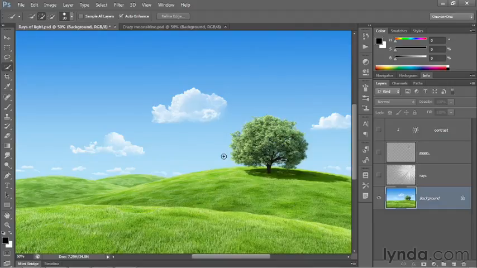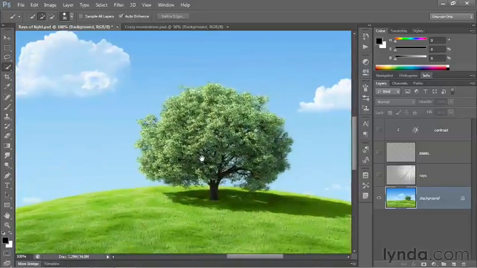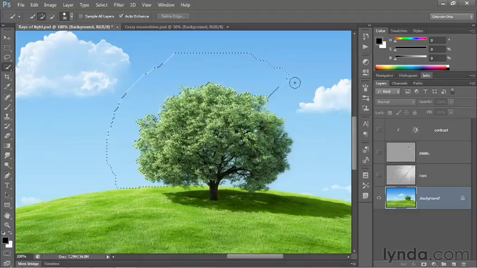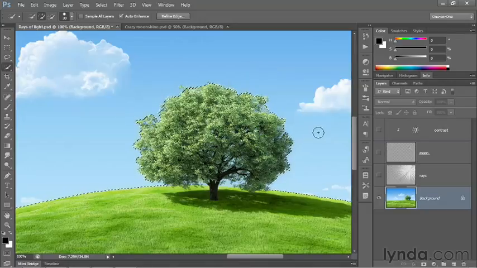Now notice that I have a circular cursor. That's Photoshop's way of showing me that I'm using a brush. And that's how the Quick Selection tool works. You brush in the selection. I'm going to go ahead and zoom in a little bit here and pan over so I can see the tree. And what I'd like you to do is drag around the tree like so. So you're painting around the tree over that cloud over there on the right-hand side and then down. And once you do, you should select the entire sky inside of this image, which is fairly remarkable.